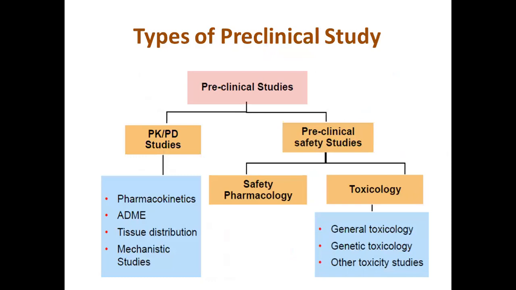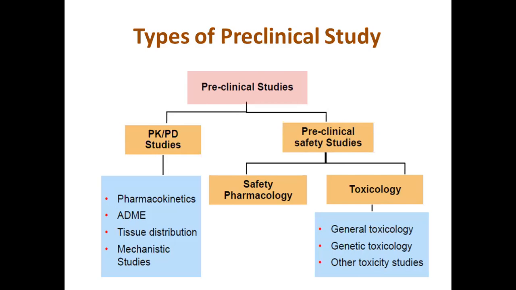Now, this preclinical is sometimes called non-clinical studies, because even when the clinical trials have started or are ongoing, this type of non-clinical study continues to see long-term adverse effects in the animals. So here it is mentioned as preclinical studies, but nowadays in most cases we call it non-clinical studies.